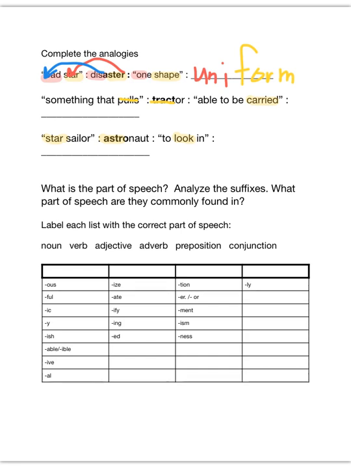OUS. So when I think of a suffix OUS, I think of a word like spacious or gracious. Then we have FUL, wonderful, beautiful. IC, heroic, poetic, magnetic. Then we have the suffix Y, like in funny, sunny, foggy, hairy. And then ISH, childish, foolish. Then we have able, like in capable, portable, relatable. Then we have IVE, like attractive or reflexive. And then AL, like in national or natural.